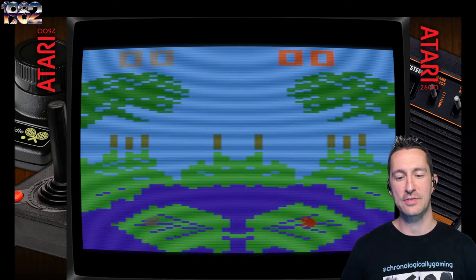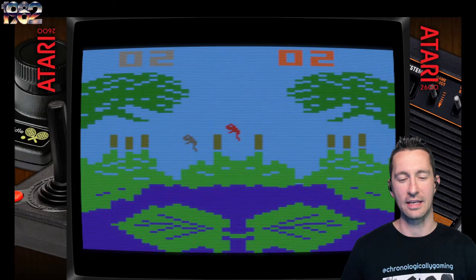There it is — gives us the same attract mode we've seen on the Atari VCS, both frogs just going at it. I've got no control right now. We'll go with the easy game mode — I'm going to hit reset. I'm playing a one-player game, so I'm on the left as the gray frog. When I want to use my tongue, I hit the red button. I think I'm playing on easy.